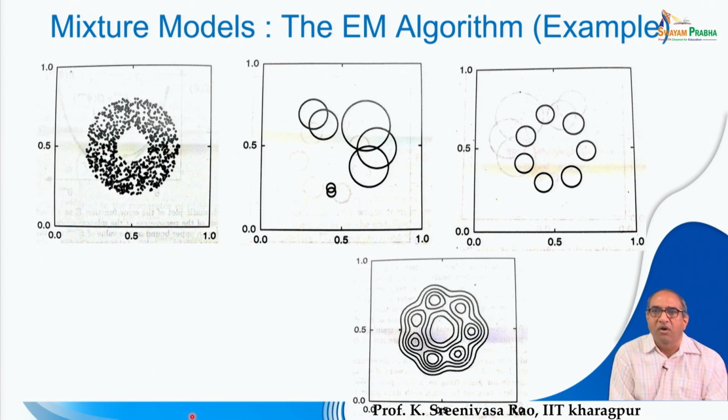And likewise, for every component we have a covariance matrix as well as its mean vector, and then the resultant model is nothing but a combination of all these Gaussians. Each Gaussian will be weighted by some mixing parameter. So along with the individual component Gaussian parameters, we have the mixing parameters as well, depending upon the number of components. All these parameters together are used to represent the mixture model.